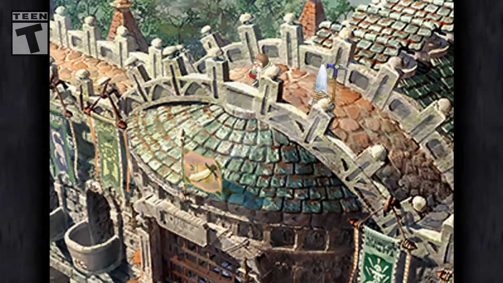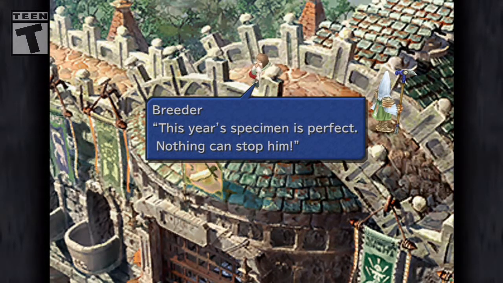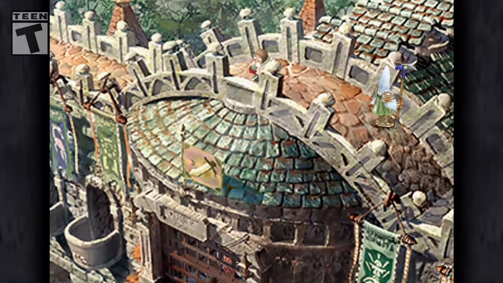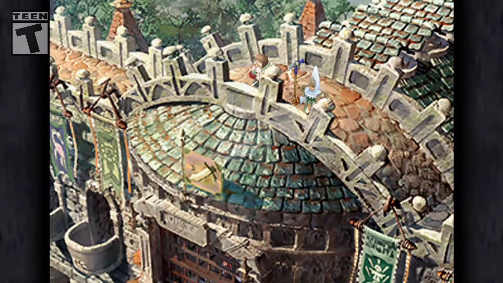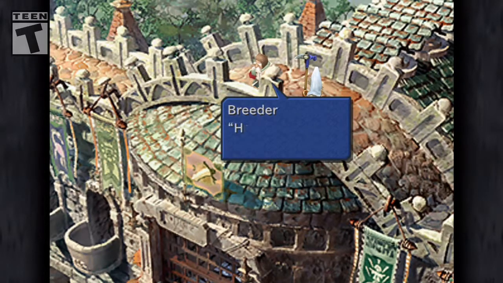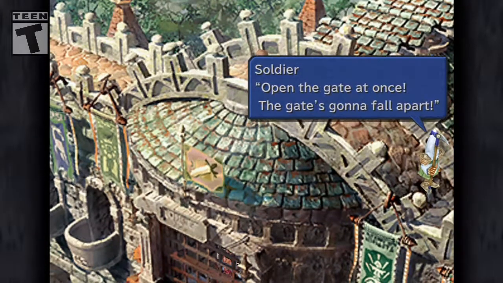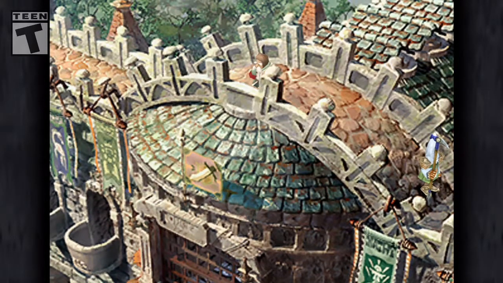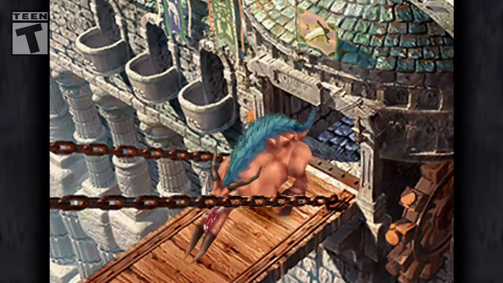All is ready. Alright, stand by. This year's specimen is perfect. Nobody can stop him. What power. Hey, make him stop. It's too early to let him loose. How? I have no control over him. Dang it. Open the gate at once. The gate's gonna fall apart. Go, Zorn and Thorn.